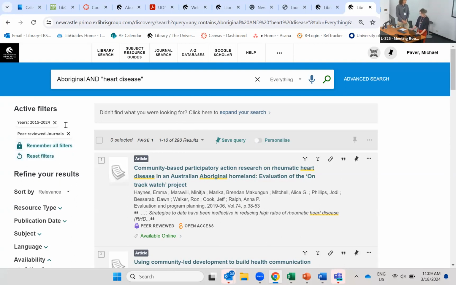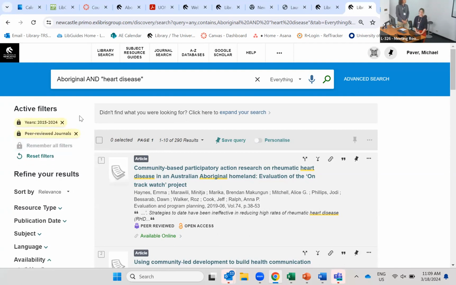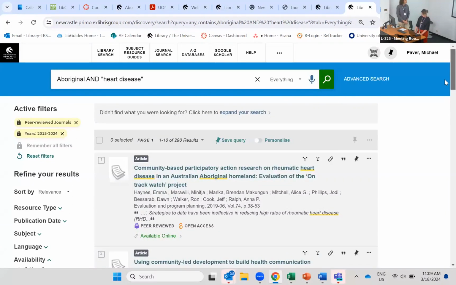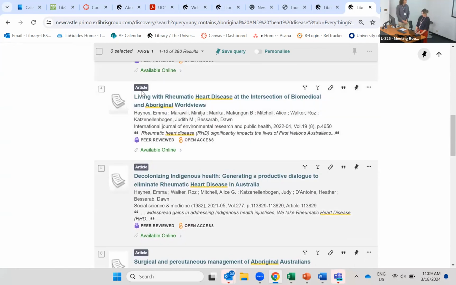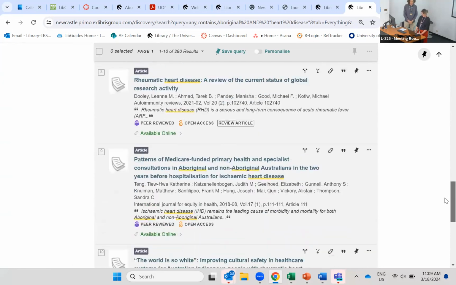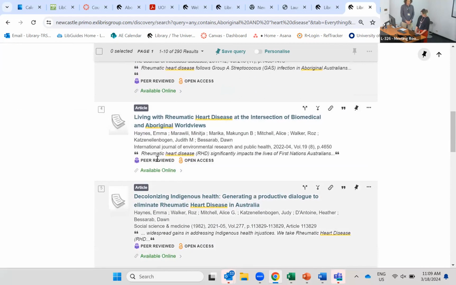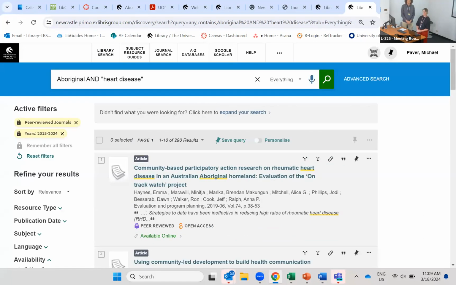And they are up there at the moment, the 2 filters, but to lock them in, I'm going to say remember all filters, and they've changed colour now. So that tells me that if I go and do another search, it will keep those 2 filters. Basically doing a search with that, and we can see we've got those results. And then to go down here, you can see in the dark rectangles, we've got highlighted the format of what it's found. So we've got a lot of articles here, all peer-reviewed, of course, and that's just highlighted there as well. So, yeah, that's one example of a search.